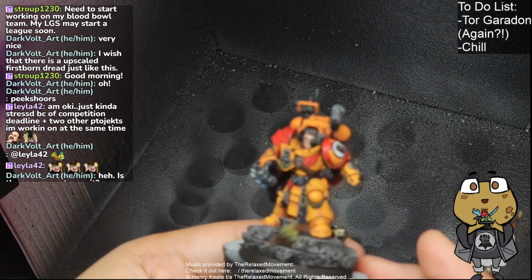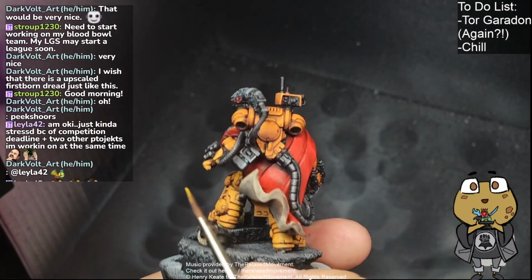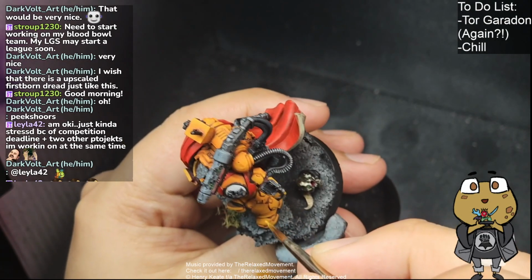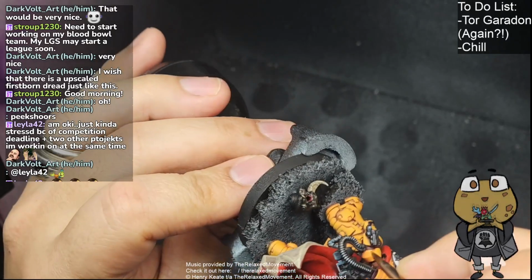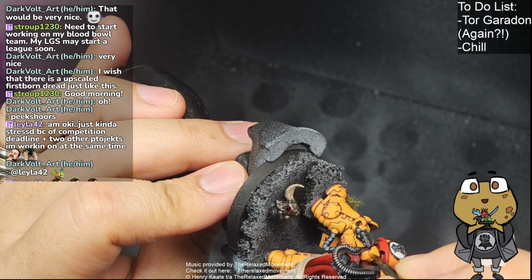You need to start working on your Blood Bowl team. Your local game store might start soon. Yeah, I have a Blood Bowl team, and I've kicked around the idea of getting into Blood Bowl, but it's just never been something that I've had time for. So yeah, that's another game, Darkvolt, that I'm trying to get into, is Blood Bowl.